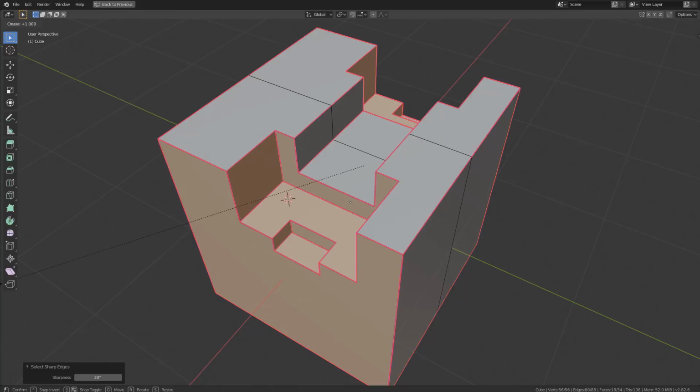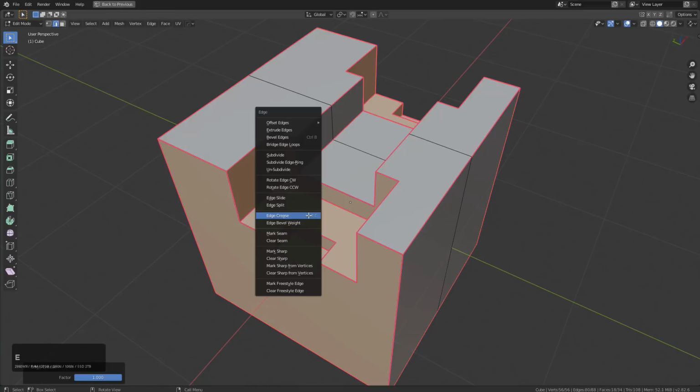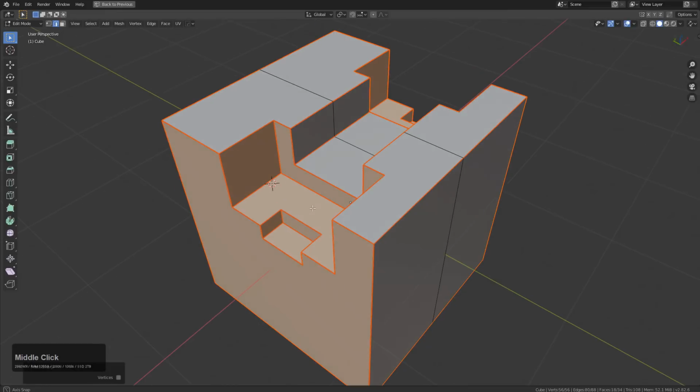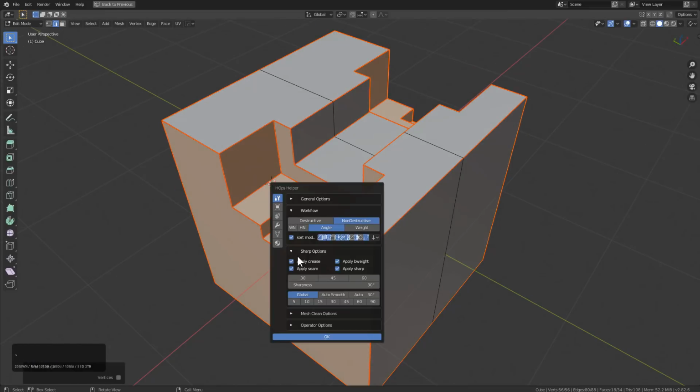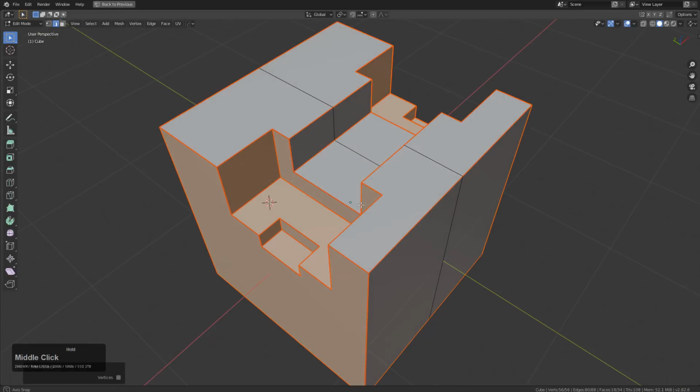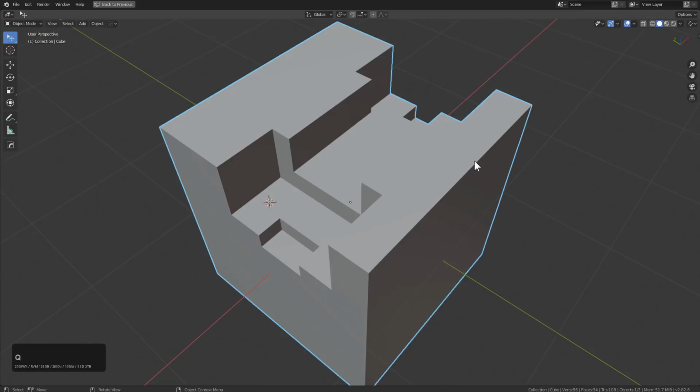all the way over to set it to 1, and then Control E, mark bevel weight, and move our mouse all the way over, set that to 1, mark it as seam, mark it as sharp. And now we've basically done the work that we would do by just choosing these and marking them as sharp. So just selecting an object and just marking sharp will just mark it as sharp.